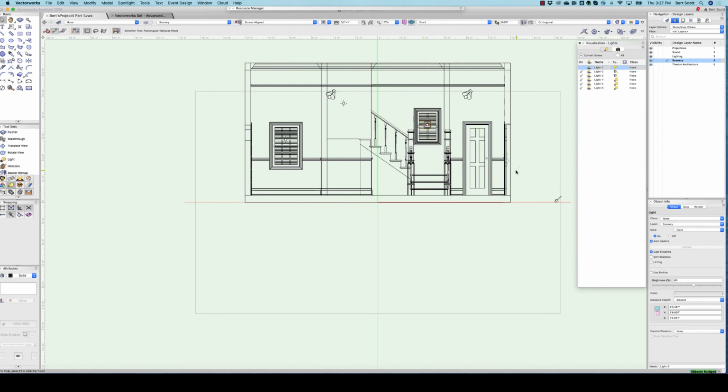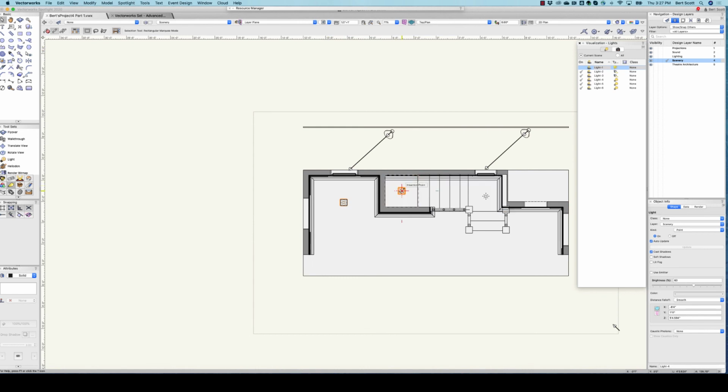So the two that are close to the windows are sort of supporting the light coming through the window. The one at the top of the stairs is assuming that there may be another light source, another window at the top of the stairs that we can't see. And then I'm also going to add one out front here that sort of simulates something on this side. There's light bouncing off this wall that doesn't exist, or something similar.